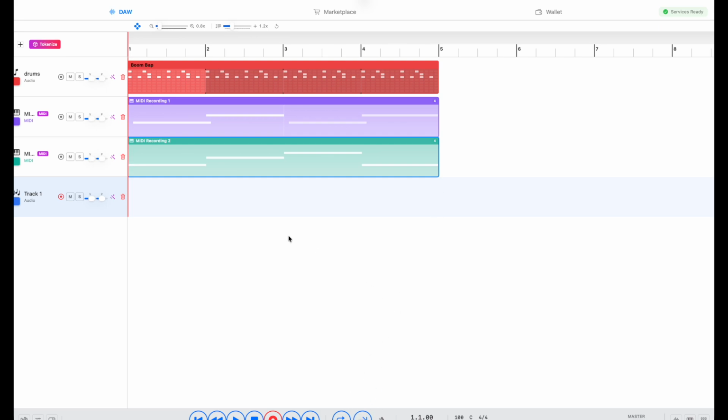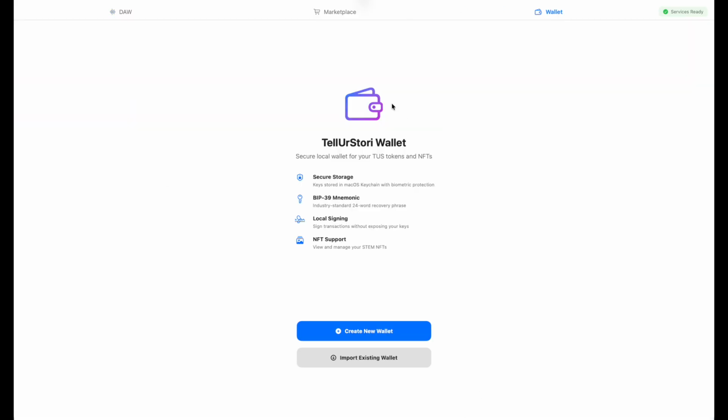So now let's move on to the next flow. What we're going to do now is we're going to have three different accounts. So I want you to keep track of three different things in your mind. Number one, there's going to be user A, user B, and then the Tell Your Story platform. That's really not that hard to keep track of.